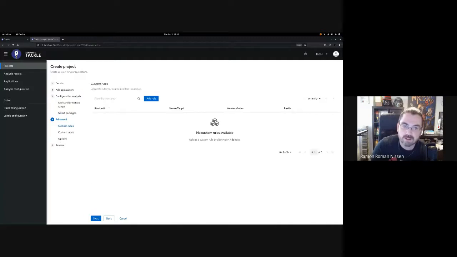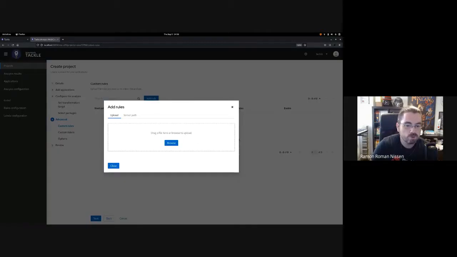And moving on, custom rules. We were discussing that we already had some conversations with your architects. We already identified that there is a problematic configuration library being used by the applications, and we want to get rid of that for sure. So what we did here was to develop a custom rule that detects the usage of that custom library and provides some hints on how to actually remove it from the source code. So we can add this custom rule to the analysis.